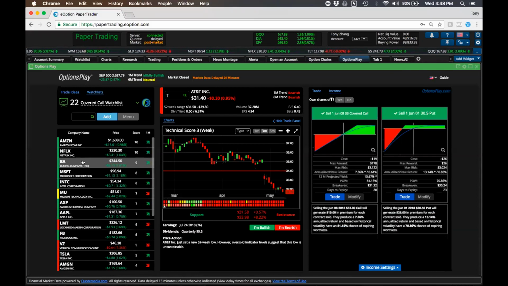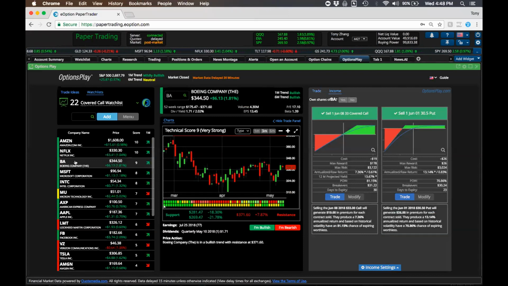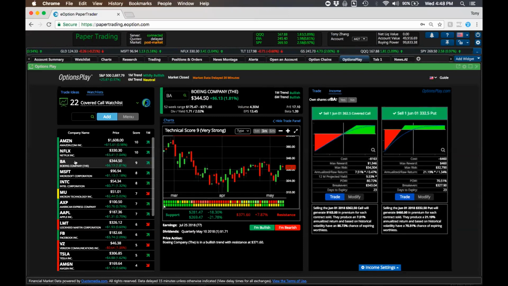And now for any stock that you type in or use, and I just created a watch list here, for any stock that you type in, we will go out and find you that short-term optimal call or whatever call that you put your settings into, so that you never have to pull up a chain and scroll through pages and pages of expiration dates and strike prices to find the covered call that meets your criteria.